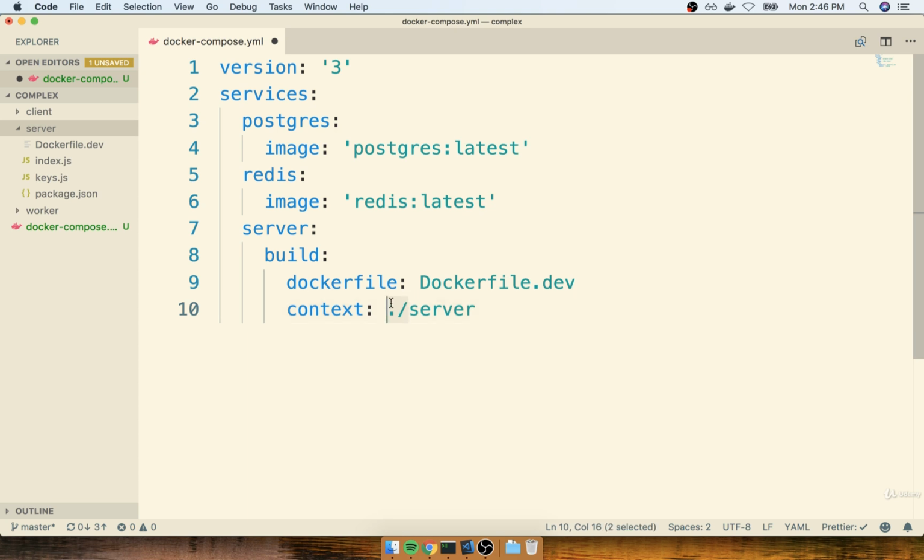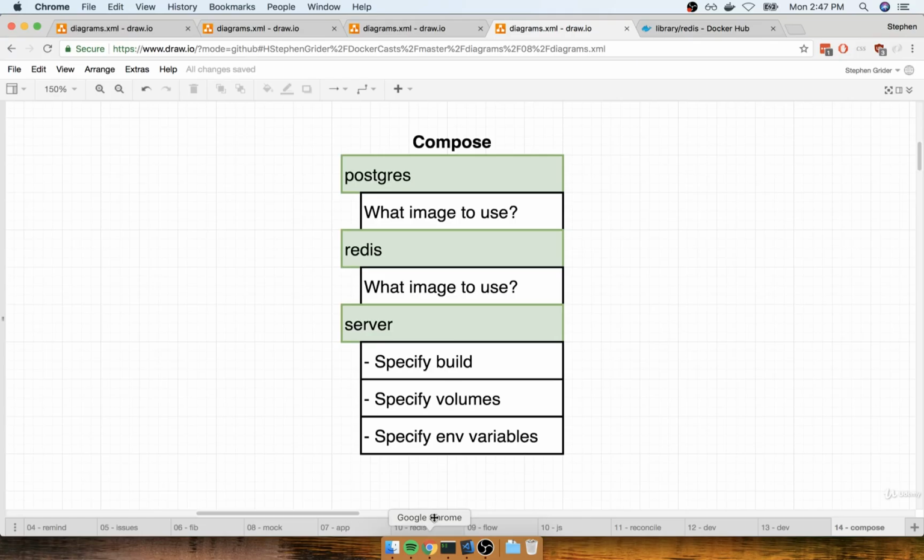This means look in the current working directory, find a folder called server. And inside of there, use all the files and all the folders inside there to build this image. And by the way, inside of this context is where you are going to also find our Dockerfile as well. So that's why we are using build context here. We are trying to specify the exact directory that we want Docker to use to build our image out. Okay, so that's it for specifying the build. We'll now specify the volume to set up as well.